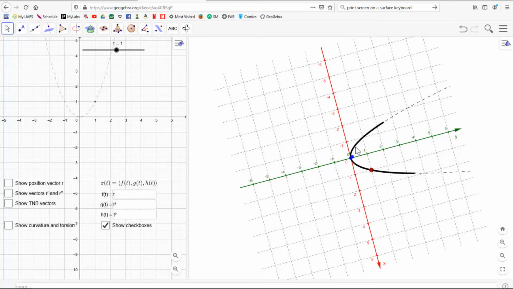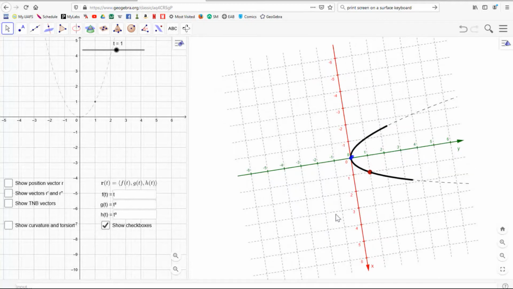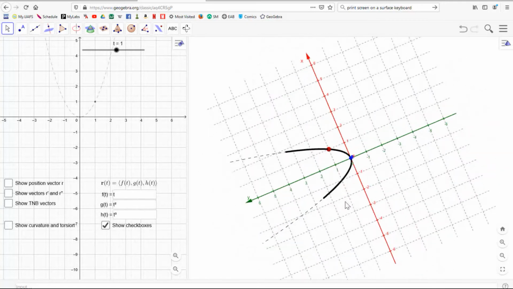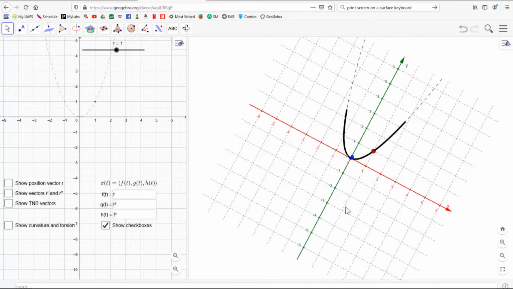And then rotate this around this way. Well, that's close. But anyway, there's the, yeah, that's more or less it. So there's the XY plane, and you can see a parabola there. That's the parabola that's graphed over here on this side. So you can see the XY coordinate of that red point there.